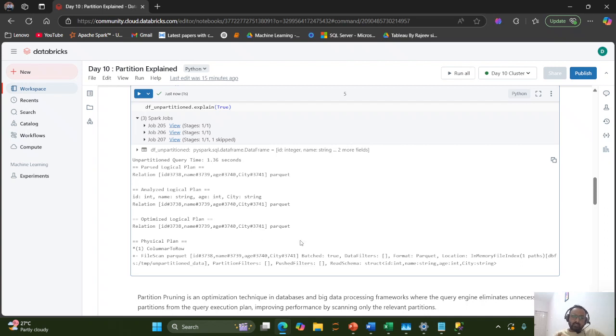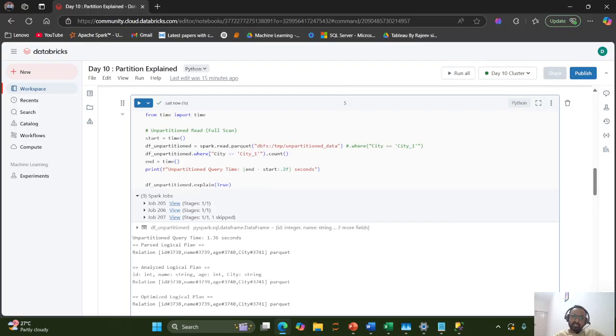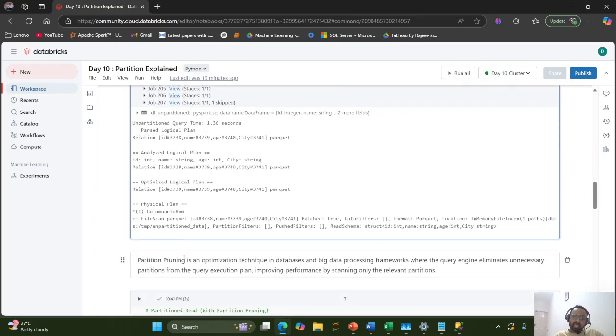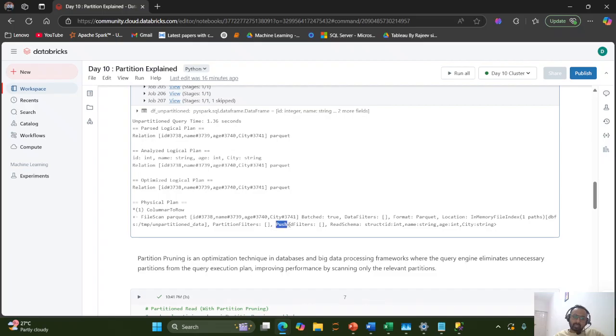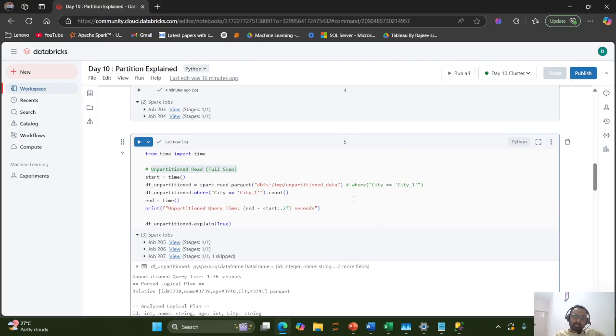Now let us see what the system understood from the command you ran and how this is going to work. This is an unpartitioned set, so as I mentioned, it is going to scan through the entire data. It should have shown the pushed filters, where you applied the filter, but that's not coming, because in some cases you need to use that here.